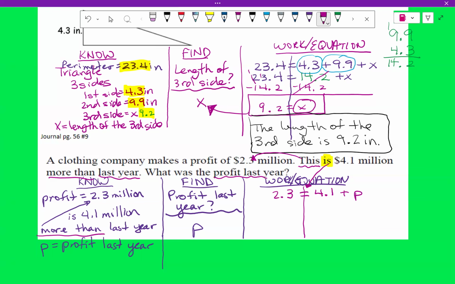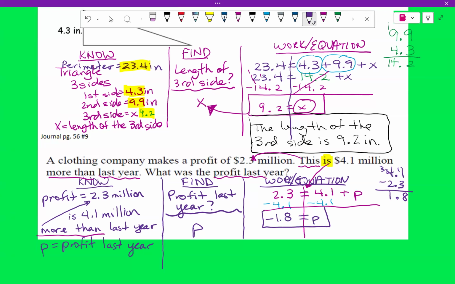Line down our equal sign, cover up the variable term, use inverse operations. So we're going to subtract 4 1/10 from both sides. Is this same sign or different sign? Different sign. So we're going to need to subtract and keep the sign of the higher number. So 4 1/10 minus 2 3/10. We're going to borrow from the 4. Now, keep the sign of the higher number. So we end up at negative 1 8/10.